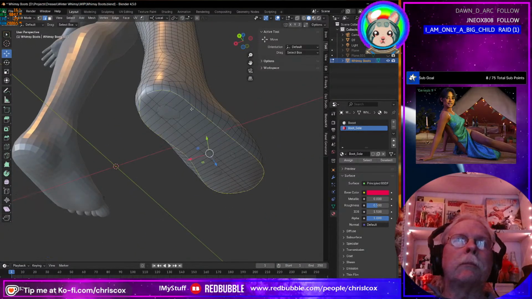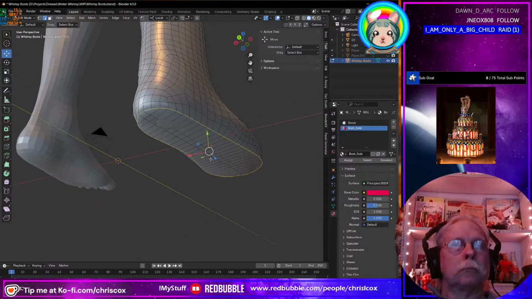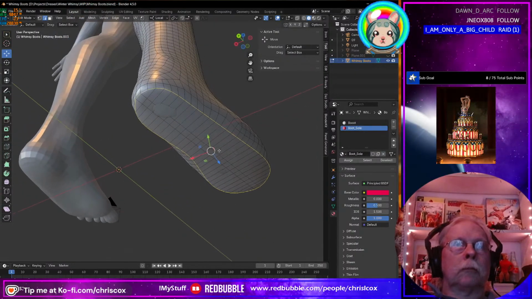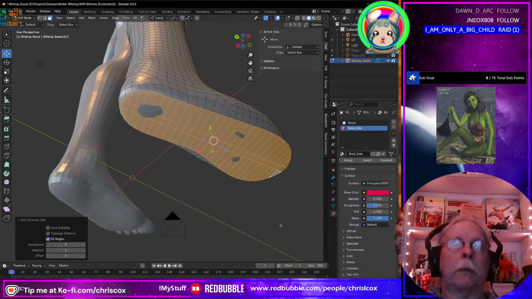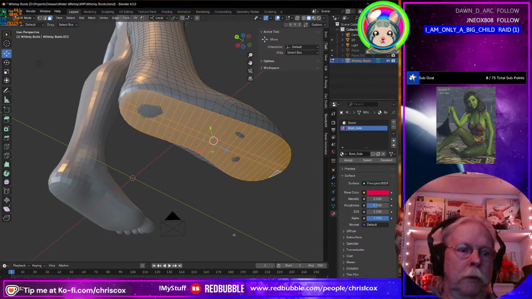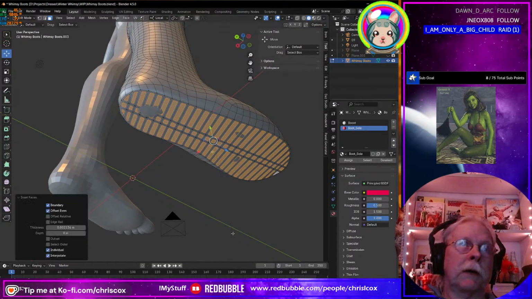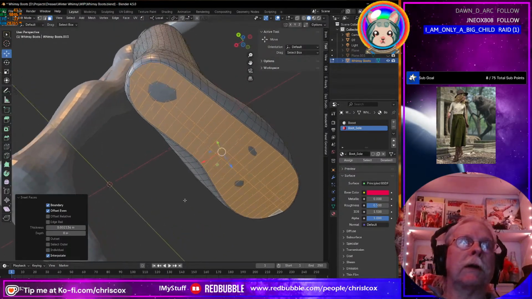Why did my... Oh, I need to select faces like this. And then I can do, I don't want to inset all. I want to do an inset, not individuals. I want to do an inset kind of like that.